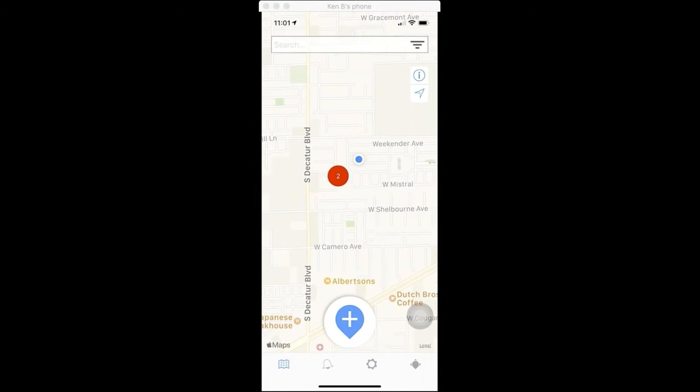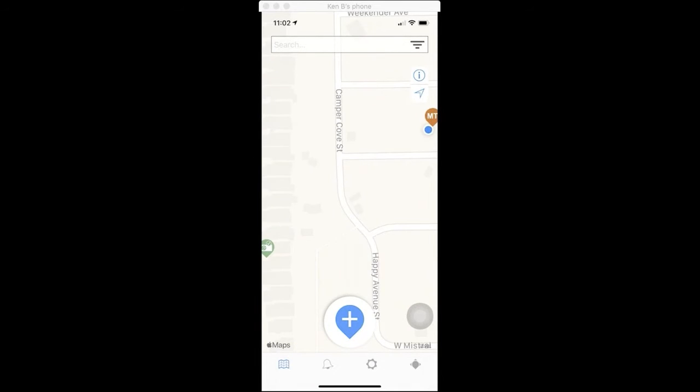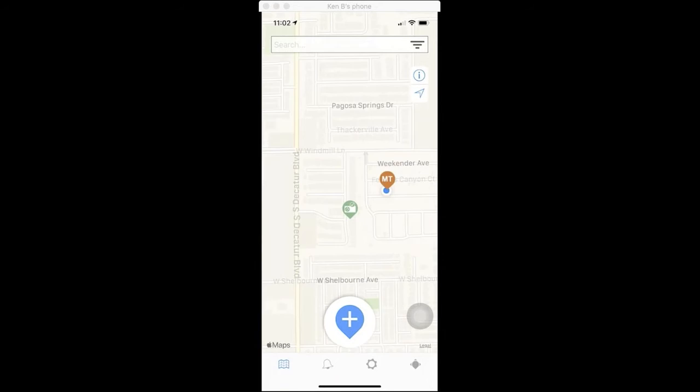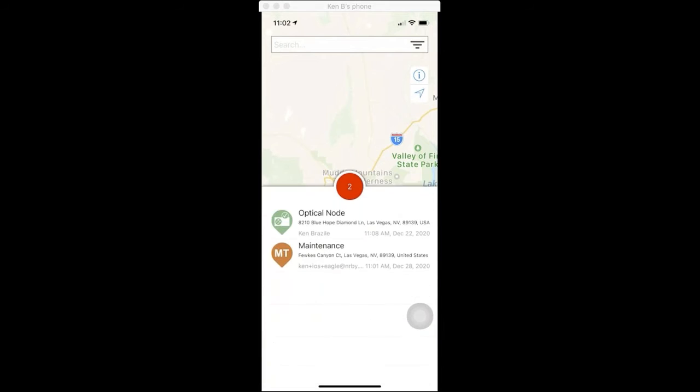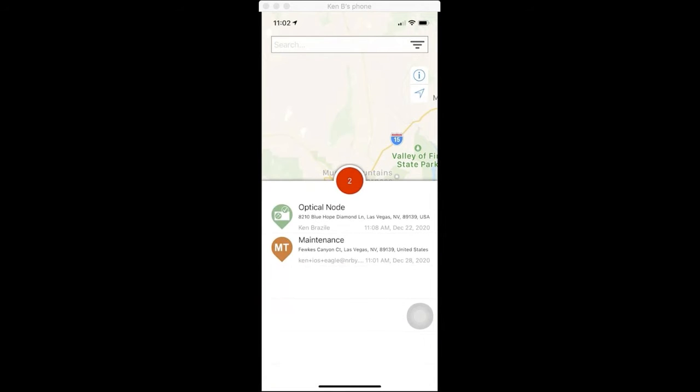Everything you do on the mobile app, when you drop a new pin on the map, it'll do it at the location your phone is at. That's where your little blue dot is, of course. But remember we talked about clustering? If I short tap, it opens up that cluster and shows me both of them. If I go back and make those cluster again, if I long tap, it brings me up a list at the bottom. So if I have 4 or 5 pins in that cluster, I can long tap and I'll see a list of them, and I can say, okay, I want to go work on that maintenance pin.